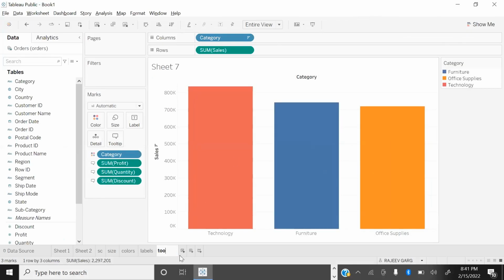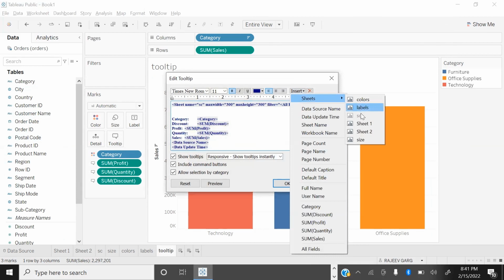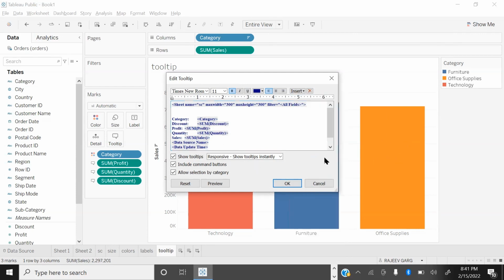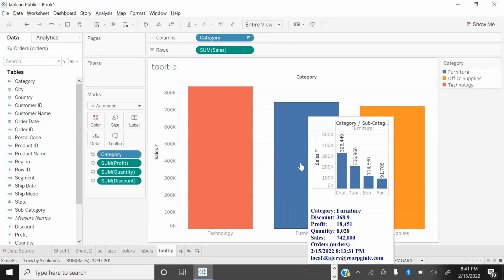Yes. Let me double click on the tooltip and I have simply inserted the sheet over here. Insert sheet and specify the sheet which you want. Automatically, when you move your pointer on any of the data points, it will give you the subcategory details of that.